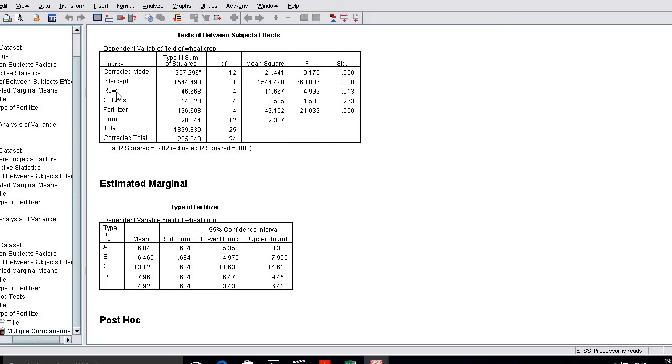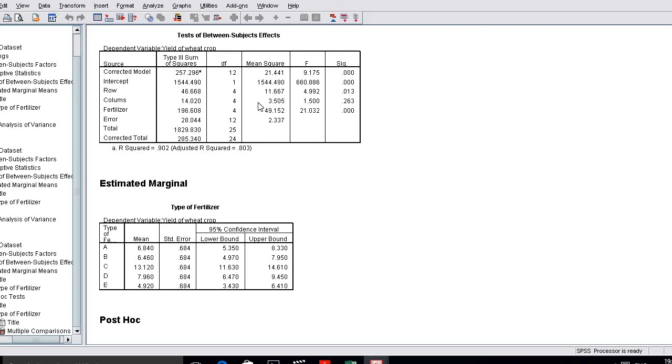Rows, there is a significant difference between the rows. There are 5 rows. As you know that in Latin square design, the number of rows equals the number of columns equals the number of treatments. There are 5 rows, 5 columns and 5 treatments. Treatment is a fertilizer, the type of fertilizer A, B, C, D and E.